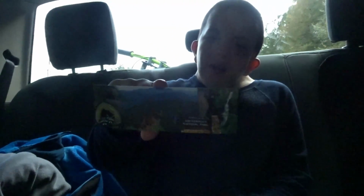Alright guys, time to wrap up Shenandoah National Park. I definitely recommend this national park. It's pretty cool. Here's what I got from the gift shop in the visitor center, but the exhibits weren't open. Not sure why about that. A bookmark to put with all our other stuff that we get from national parks. Fun fact, Shenandoah National Park is 300 square miles of the Blue Ridge Mountains. They're pretty cool.